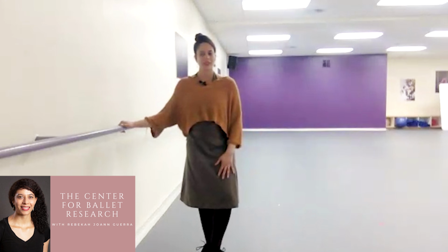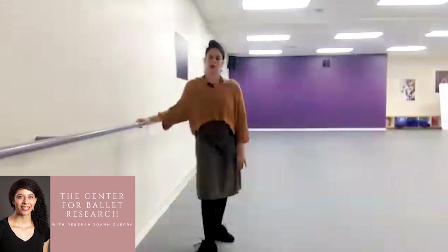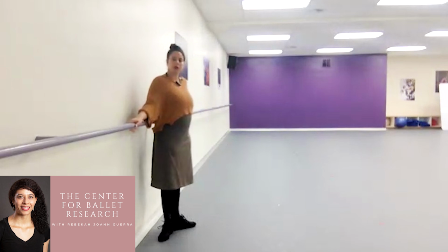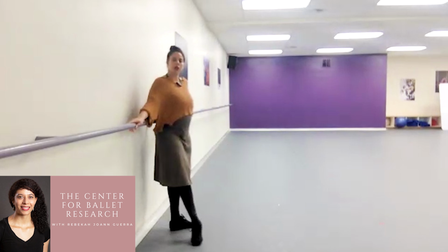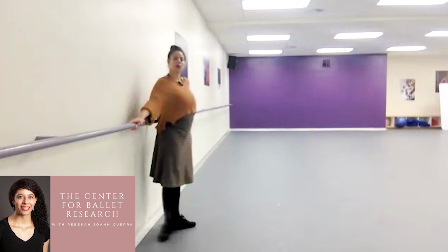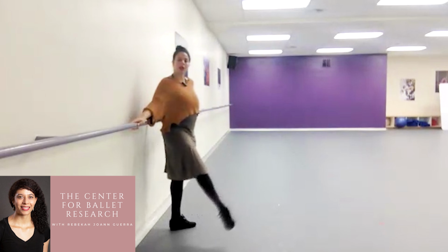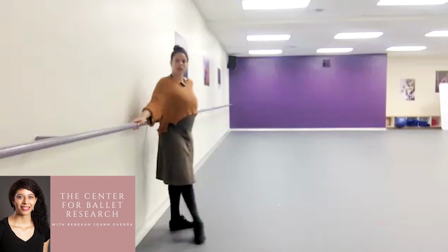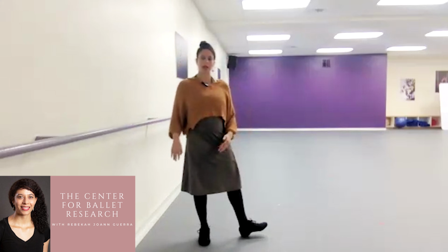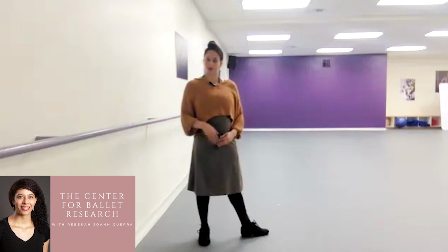Nice work, everyone. So now we're going to move to jetés, and it is very similar to a tendu, but now we take it off the floor. We're going to do them from first. So we go tendu, lift, tendu, close, tendu, lift, tendu, close. 4 times to the front, and then we'll go to the side. We go to the side, same tempo, to the back, and again to the side.